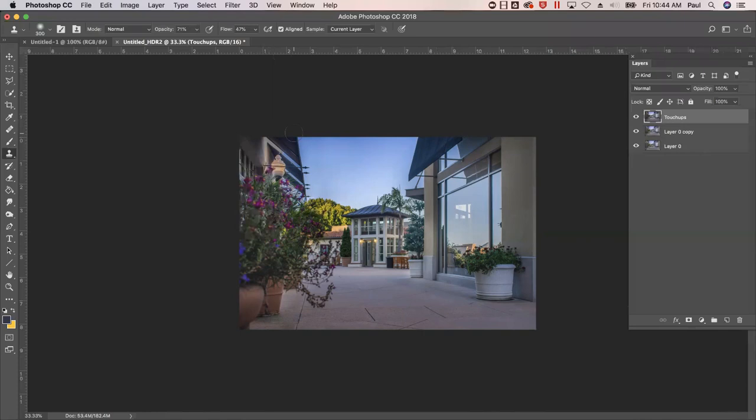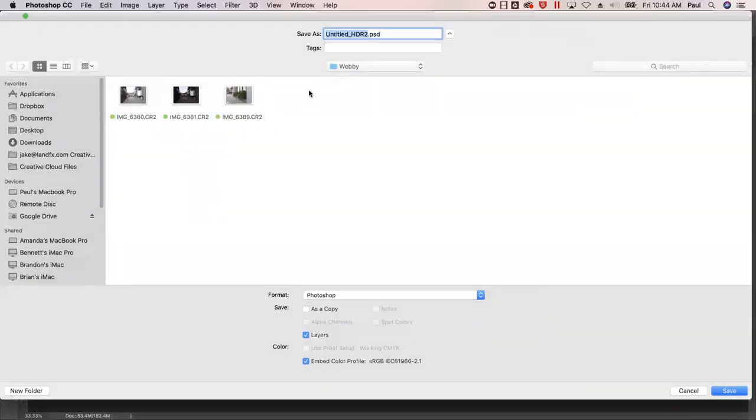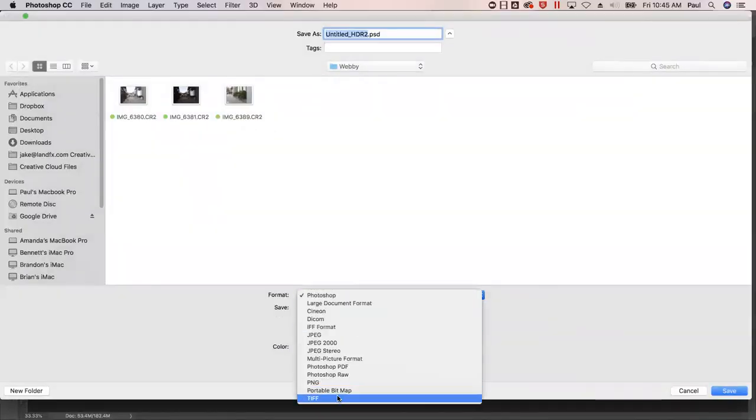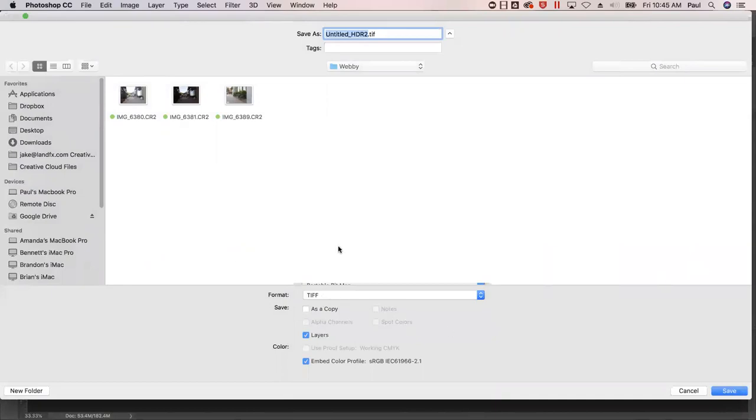And now when you're done and you want to save it, depending on what you're doing, you'll have different options for saving it. Certainly save the PSD so that you can come back and adjust some of these items in Photoshop. But if you're saving it for print, you'll want to make sure to go to Save As and save it as a TIFF. The TIFF format is going to be optimal. It's going to keep the most amount of information in the image when you send it off to the printer. The flip side of that is that it's going to give you a very large file size, so it's not great if you're trying to cut down on that.